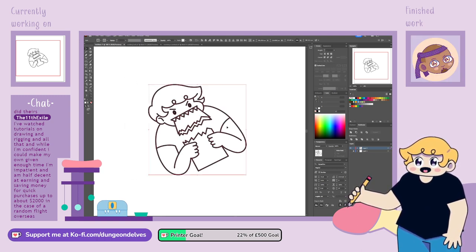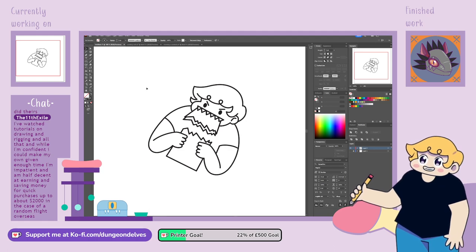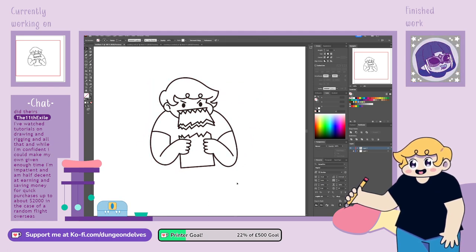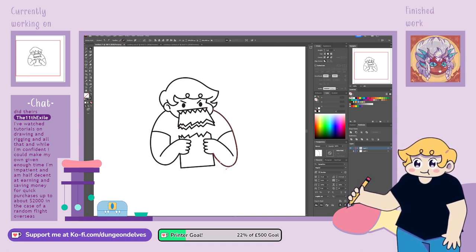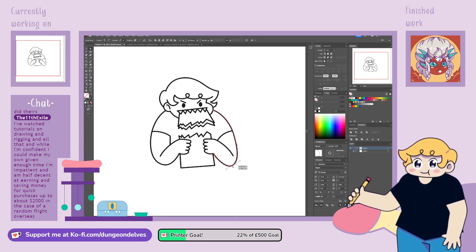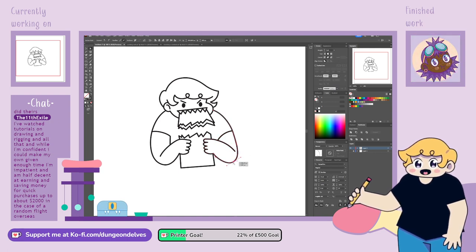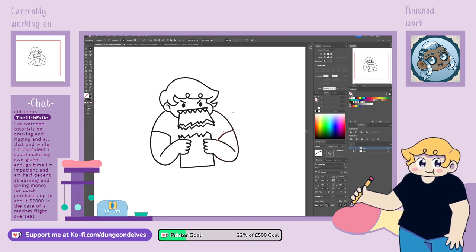Okay, still not quite happy with this arm, so I'm gonna flip it just to have a look. It's not quite... I know what I can do. If I rotate... There we go, it's not too bad. It's just a little low. I think that's what's doing it. Let's take this point out. I don't think I need it. I'm gonna raise that up. I've got a slightly different angle on this arm. I like the arms to be quite chubby. There we go.